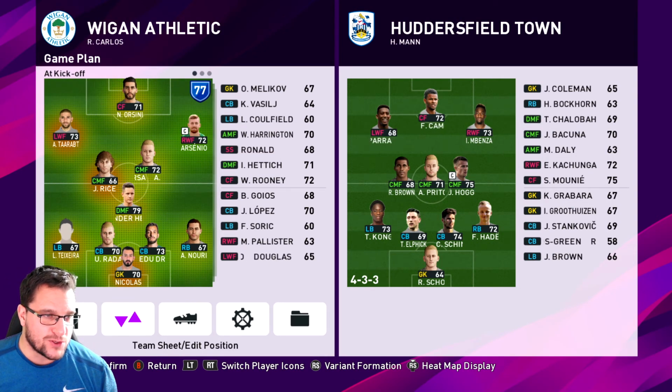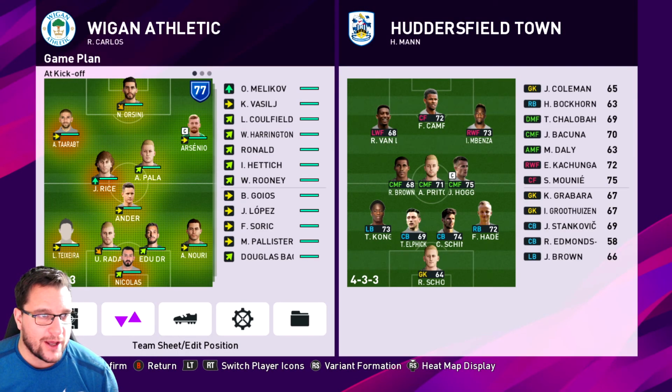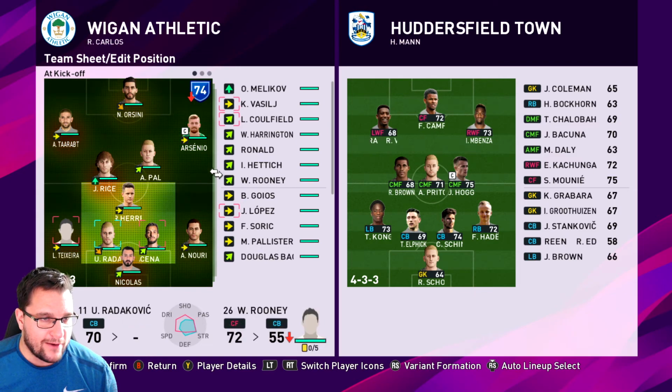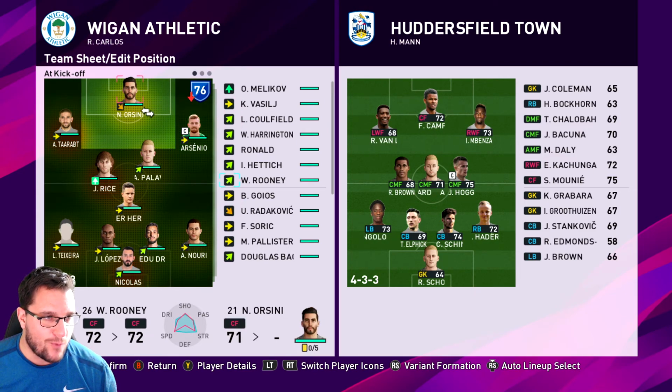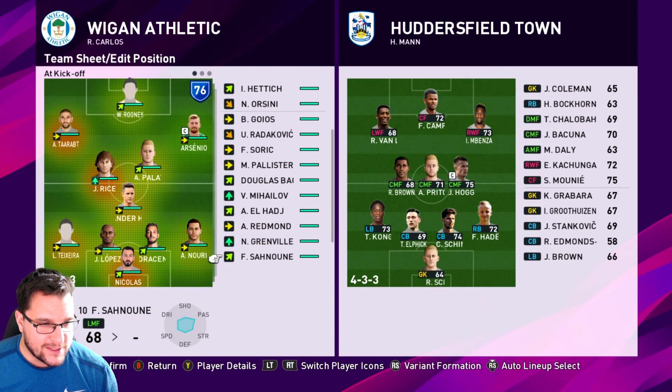So we go to this 4-2-4, and we need to make some changes to the starting lineup. Some people are a little bit out of form, maybe a little bit tired as well, so let's have a little look. Orsini is down, Radakovic is down. Luckily we have Lopez on the bench that can come in. We're going to give Wayne Rooney a start in the centre forward position. See what he can do.